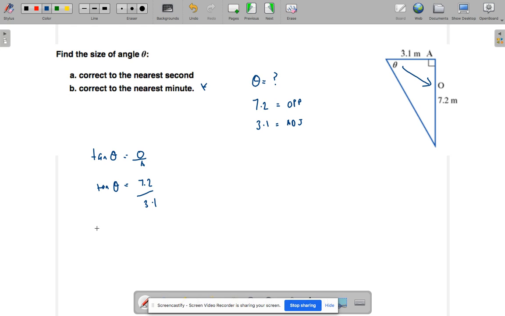Okay, so just write that down again. Shift tan, 7.2 divided by 3.1. And when we do that, we get 66.71 degrees. That's as a decimal. Convert that to degrees and minutes, 66 degrees, 42 minutes. So there we go. That's how you find angles using trigonometry. Hope that helps.